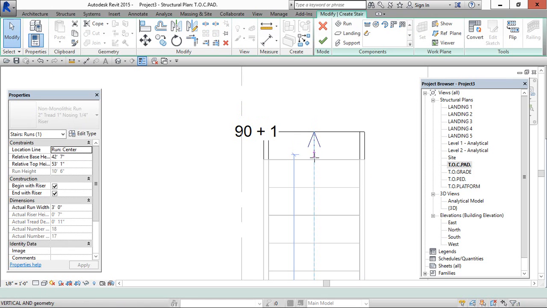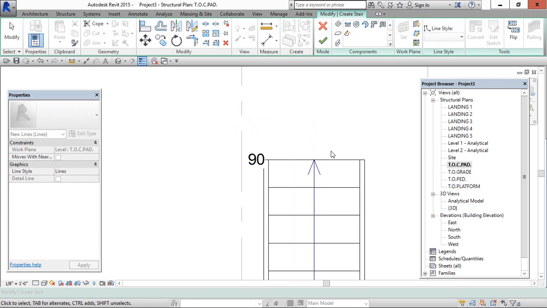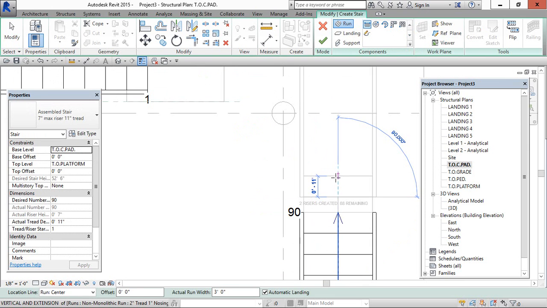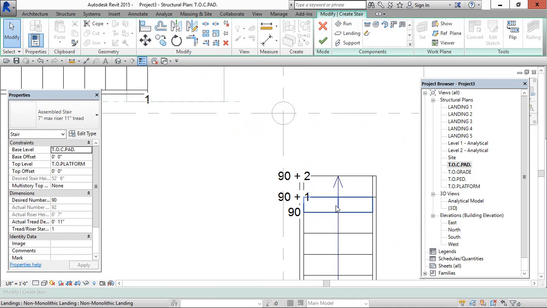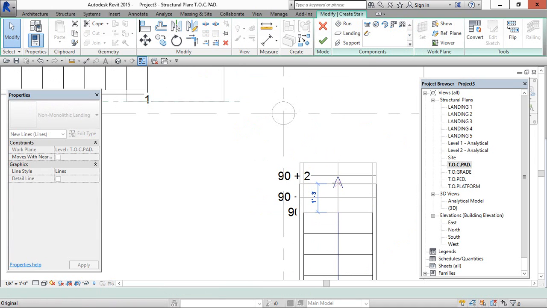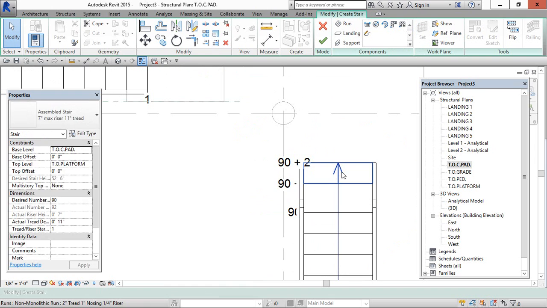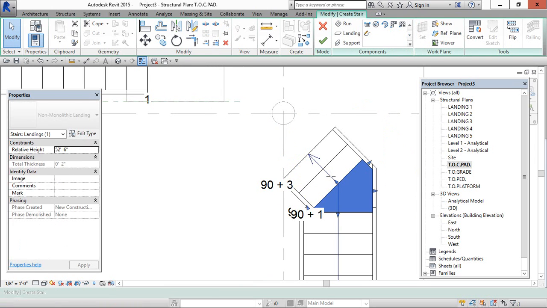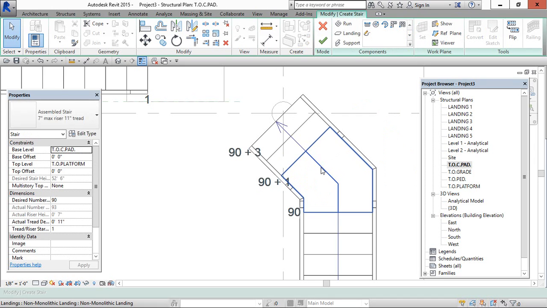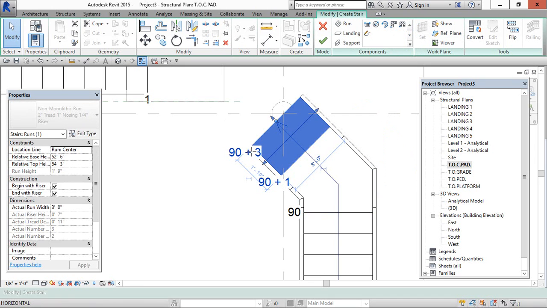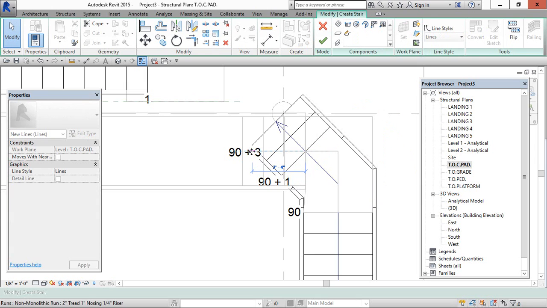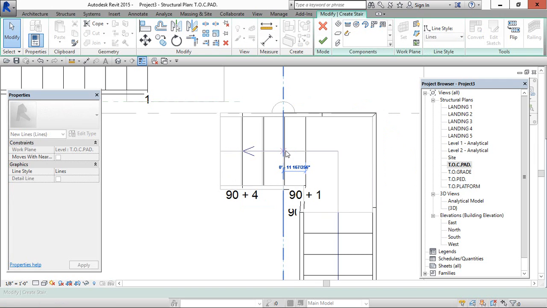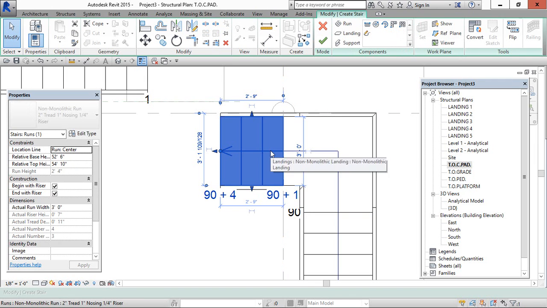And for landing purpose here I am going to add one more. Later we will delete this. I'm going to delete.